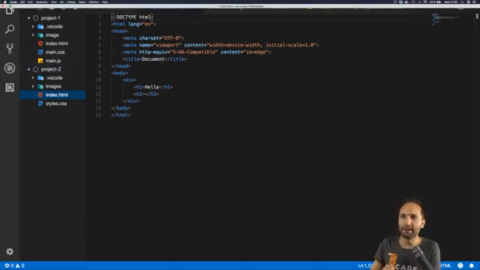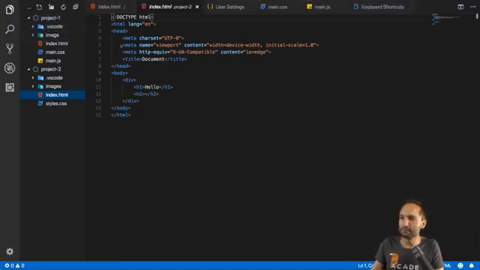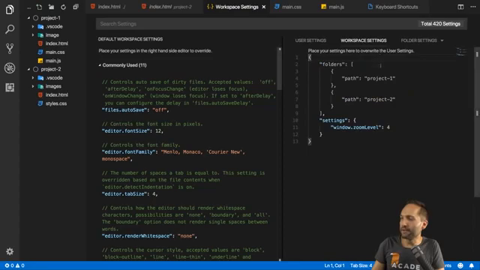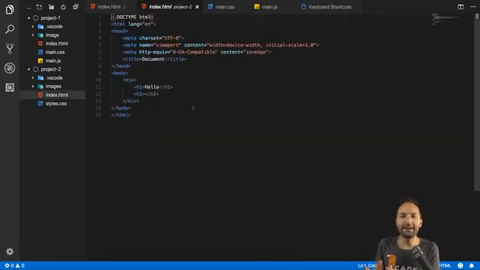So if we open the settings once again, right here, we can see that the user settings are still with a zoom level of 6, so this should be zoomed in a bit more actually. But as we have the workspace settings set to a level of 4, the zoom is a bit decreased right here. So this is pretty cool actually, because this allows us now to simply manage our different projects with specific settings that we want to have.